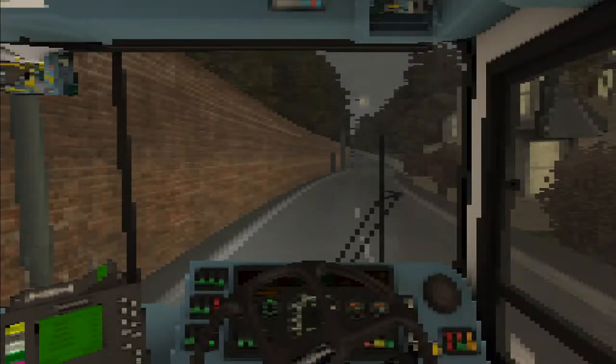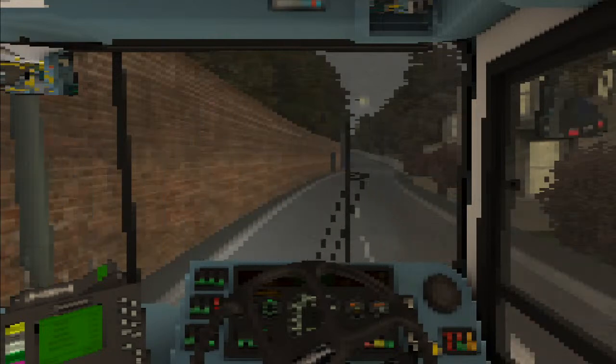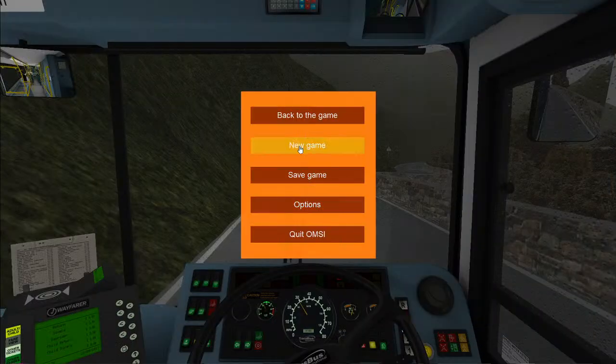Let's see if I put on game capture. There we go. So the bus is where it should be, but for some reason it's not showing me the right thing here. New game. Yeah, I'm not sure what's going on here with my Omsi 2. I'm going to see if we can load and spawn this way, just to see if that's working. I tried loading the bus. It seems what's happening is Omsi 2 is loading it where it should be, but on my screen it's frozen, but it's actually working in the background. It's very strange. It's the first time I got this.